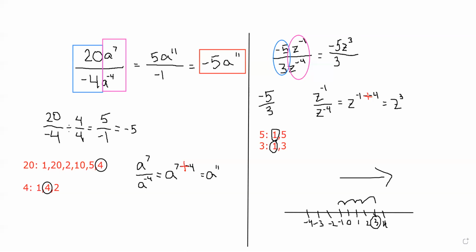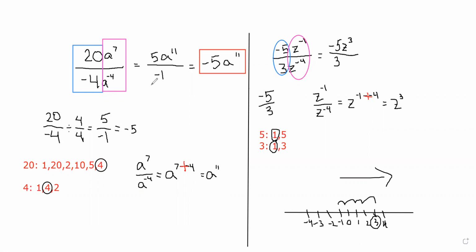Okay, one more. Bear with me, my friends. Why is there negative 5 on the first one? You mean right here? Because 20 divided by negative 4, when we simplified our coefficients, 20 divided by negative 4 is negative 5. So that simplified to negative 5, or 5 over negative 1, or negative 5 over 1, doesn't matter.